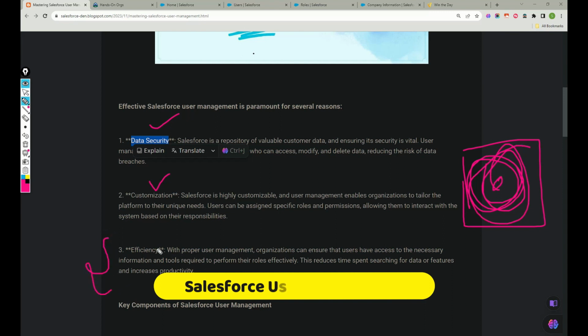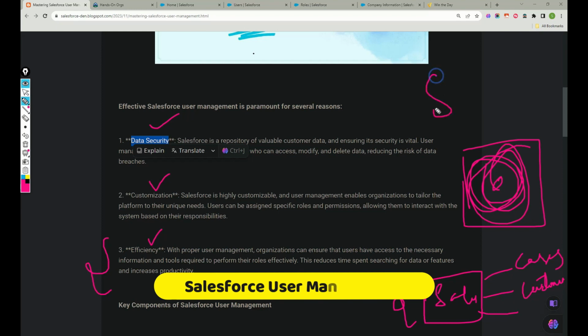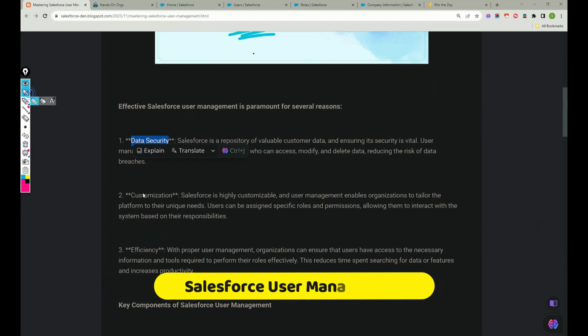And next, efficiency. Let's say a sales user is working on something, he need not have access to multiple objects, like cases, which he doesn't need. Let's say we have created a custom object called customer satisfaction. Sales folks do not use this, but you have created this object. If you give view and edit access to the sales folks, whenever they launch their Salesforce, it loads unnecessary data and will take some time to load. So to improve efficiency, we need to provide access to the objects and fields that sales cloud folks need to use. In the same way, it applies to service cloud and marketing cloud folks too. So you need to define what permission set, what kind of access is needed for a specific user.